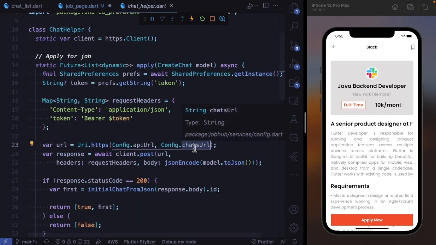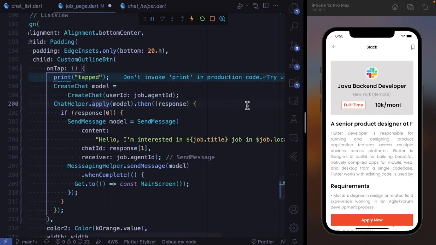So we need this apply. It's going to be chats. Okay, when creating a chat, we require an ID. So we didn't specify the ID. Let's see whether we specified the ID. We did specify the ID. We put the ID in the model. So everything is okay, unless the job was created by an account that we've deleted from our backend. That's a possibility.